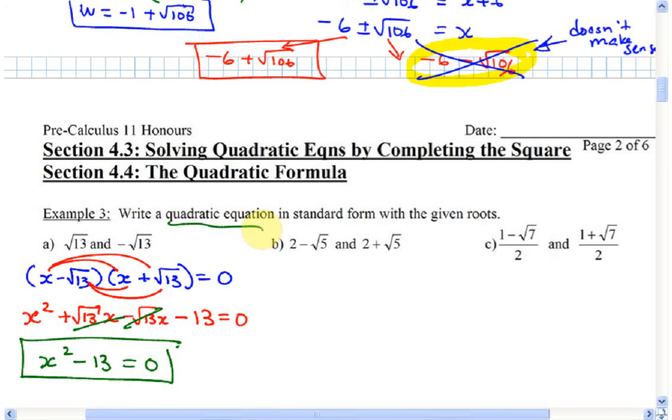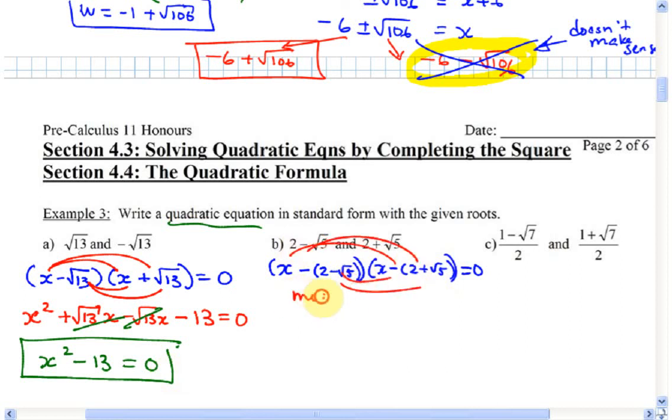Okay, ladies and gentlemen, B is hard. Listen up. If you did it the same way as how I solved it earlier, you'd write down something like this. X minus, and then a bracket 2 minus root 5. And then x minus the bracket 2 plus root 5. Now, many of you are looking at this and you're getting scared. How do I do that? Well, you know what? It's the same way, but it gets really messy. You still have to go ahead and distribute.